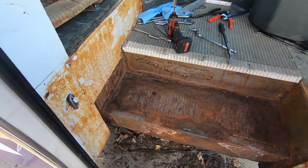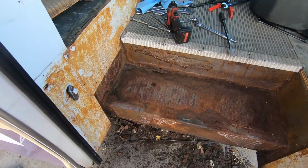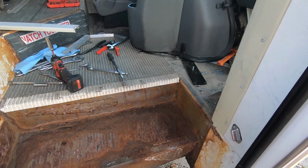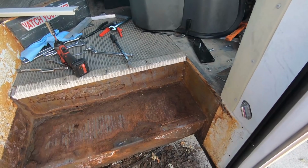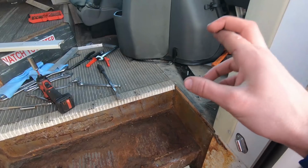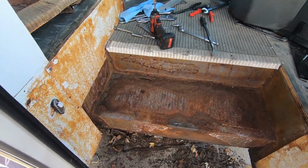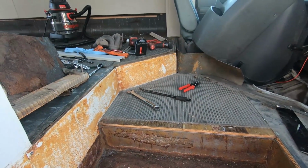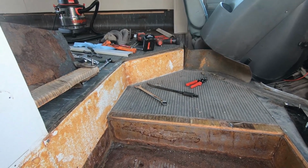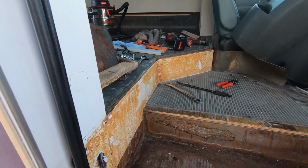Once I get this runner off, I'll probably remove this section of vinyl and start cleaning this up with a brush. Then my part's gonna be in for that. So we'll start hooking stuff back up and see if this gets running. 50-50, it's either that or a leak somewhere, so hopefully it's that. And yeah, we'll clean this up. Okay, not sure if that looks any different to you. And I don't remember the last place I checked in on. And we're gonna get that wire brush now, clean this up, and then we'll be running to AutoZone to get our part.